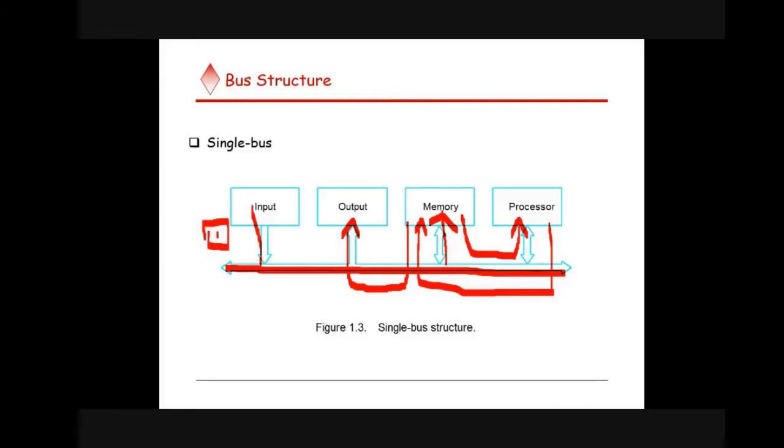From the input device to the bus, we can keep a buffer. So what does buffer mean? It is a small storage area. It can read the input from the user and store it inside the buffer. Once the buffer is full, all that data can be transferred immediately onto the bus, and it can directly transfer to the memory. Otherwise, reading the input from the user and putting it onto the bus will take time. So that reading process should happen before, and the result will be stored inside a buffer.